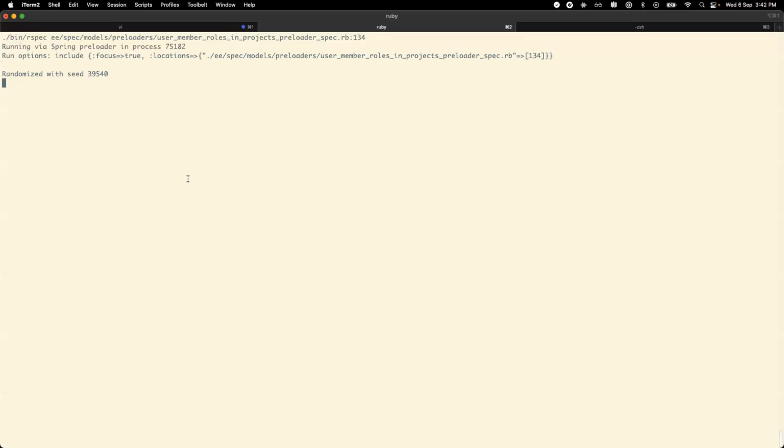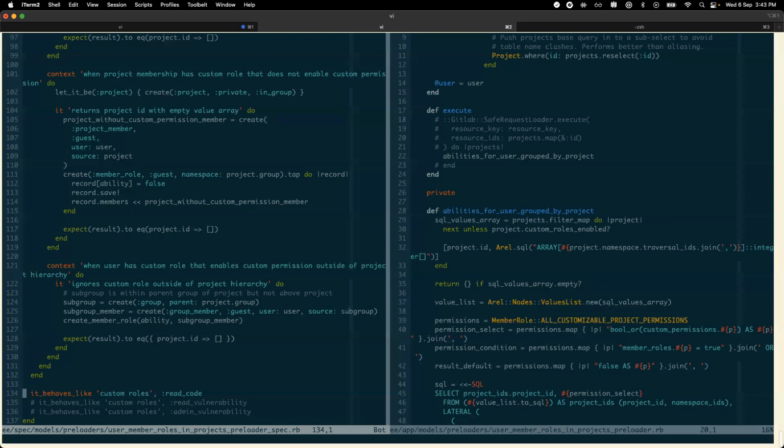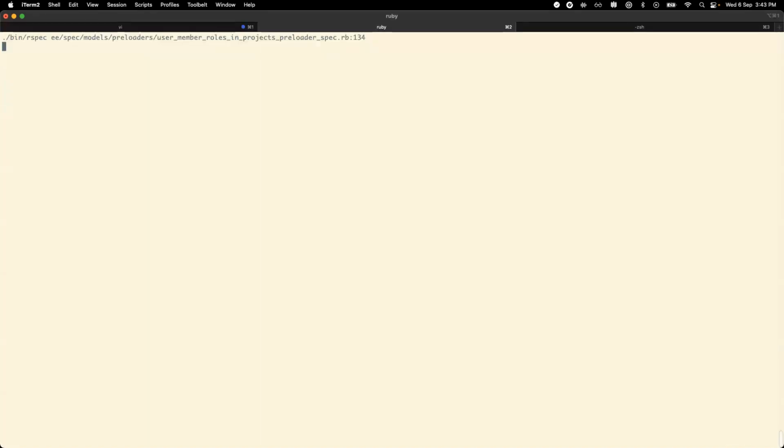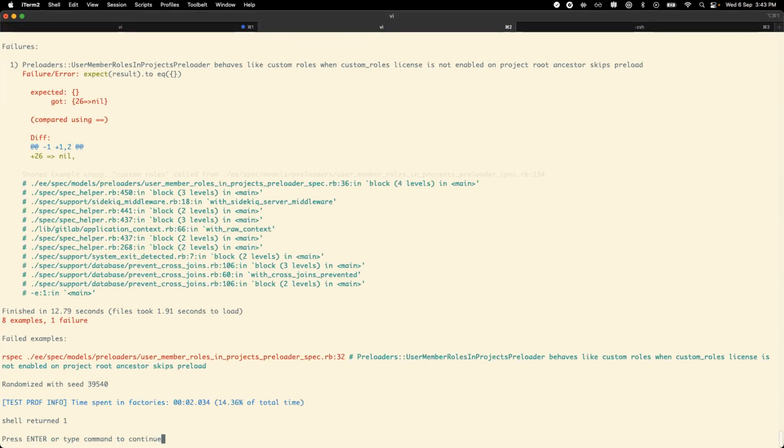Do we have to add a flag when we have safe request loaders in specs to make them work properly? We do. Because we commented out the safe caching, right? Yes. So let's uncomment that. Good call. Too many changes at once, that's always a challenge. Save. Run it again. There is a flag to have safe request loader work properly. That came up last week in the N+1 discussion. We had some N+1 specs that worked very differently when safe request loader was enabled in the test environment. But in this scenario, I would expect that to be in our favor, because we don't want things to be cached. We don't want safe request loader to be working.